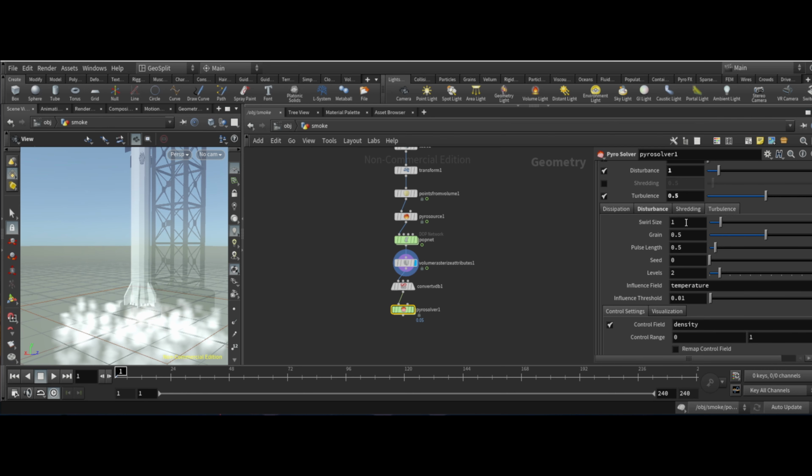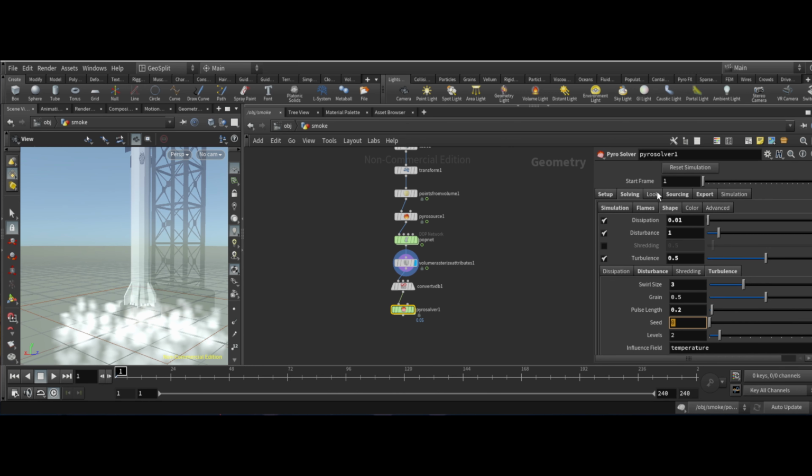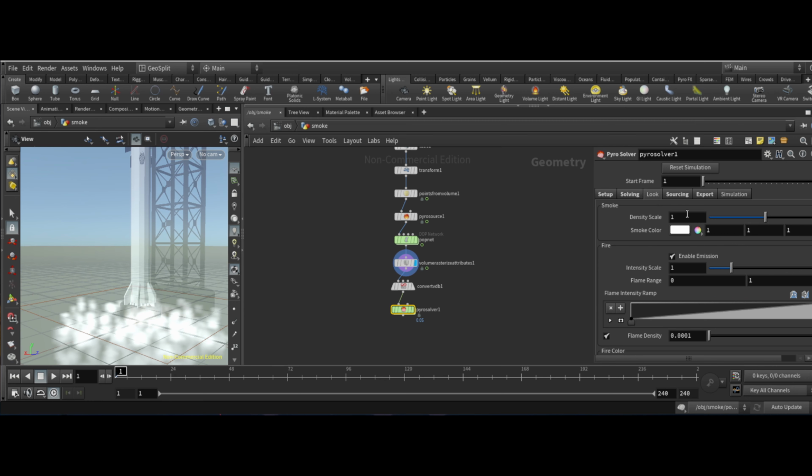Under turbulence, we'll add a swirl of 3 again, and we'll just change the pulse length to 0.2. Under the look tab, we'll change the density scale to 20, and we'll turn fire emissions off.